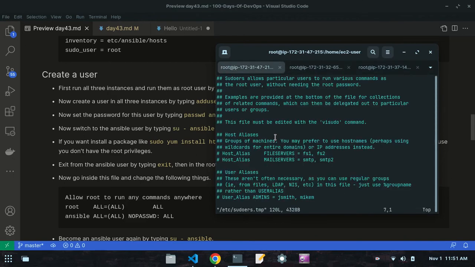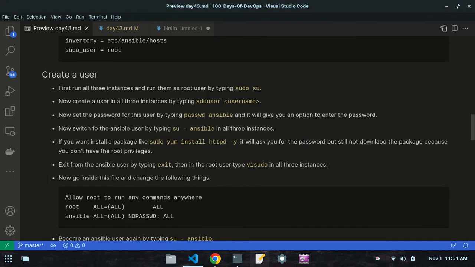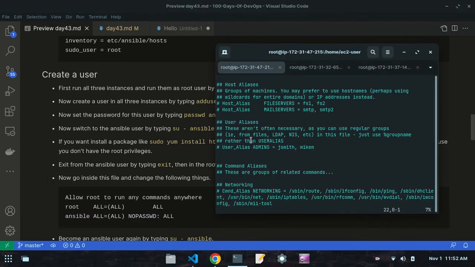After that, in the first server, the Ansible server, what I need to do is to allow root to run any commands anywhere. So this is the thing that I need to find in this file. This thing is already present, but I need to add this last one. So let's find this. Scroll down.